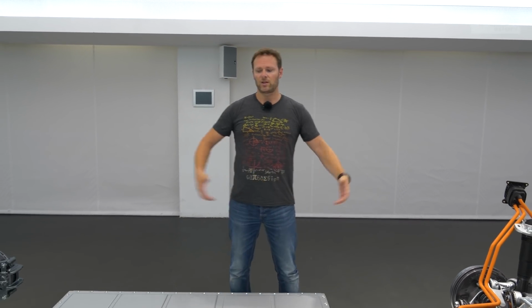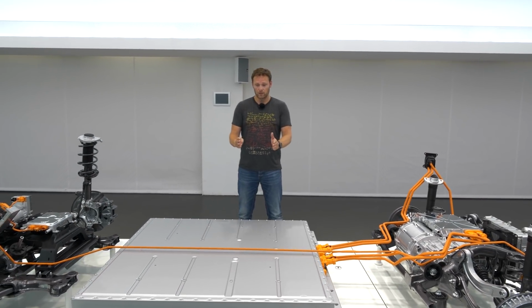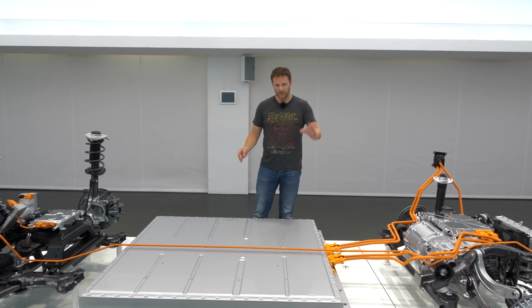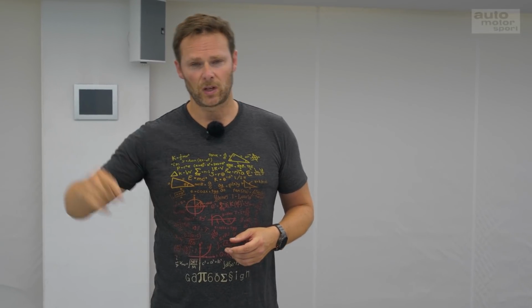And that's not all. When you have a very large battery, you usually have a longer battery life in normal use. It also has some environmental drawbacks. We'll get to that, though. And the battery inside the ID is special in many ways. For example, the number of cell manufacturers. There are 4 different cell manufacturers for this battery. One is based in China, called CATL, but it's only significant for the Chinese market. And then there are 3 more, SKI, Samsung, and LG Chem, which are crucial for the other markets. And so, of course, VW can optimize for the different markets.